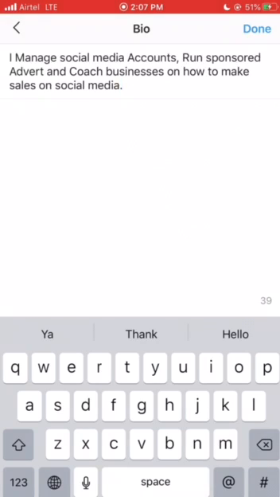Let me give you an example. Let's say you are selling cake. A lot of cake vendors put something like mouth-watering cakes, which is good, but I think people don't actually buy cakes because they are mouth-watering.